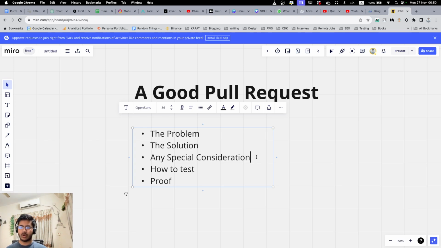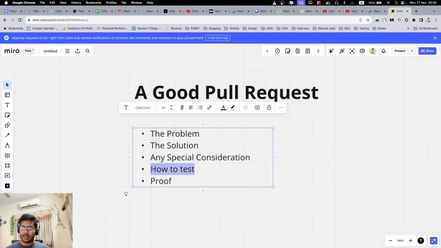Don't wait for someone to comment that, okay, your PR has this problem, or your PR doesn't solve everything. Put it in the pull request description so that you can point them to it. Even if someone comments, point them to the description where I already described that I have considered this special scenario. I think this is critical, so let's solve it first and we can move on to a larger solution later on.